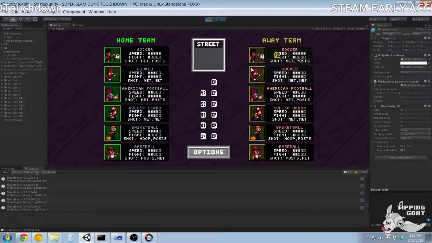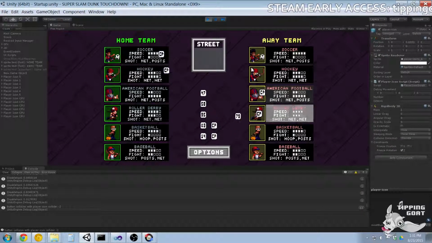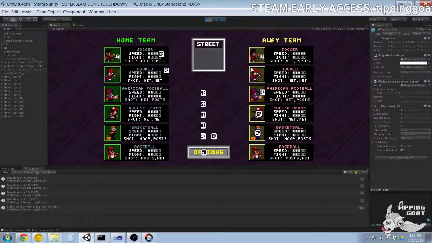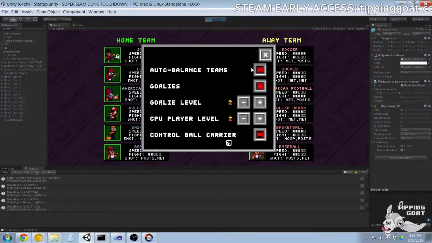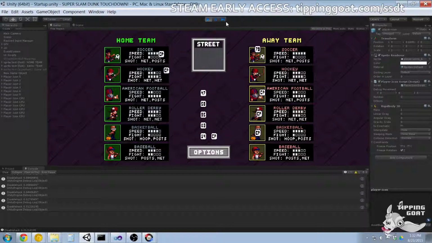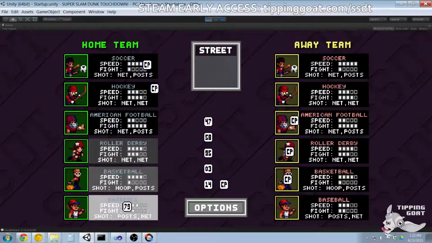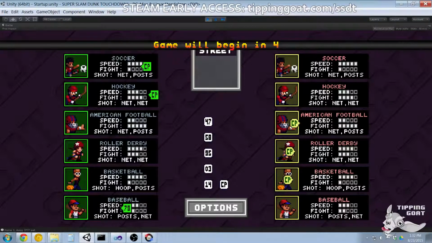Beautiful. So let's show off those features again. We can move the CPU players to any slot. We can do a 3-on-3 game against the AI. We can go to the settings and have it work. We can automatically control the ball carrier. We can move the mouse the hell out of the way. We can maximize the screen. Oh my god. And let's play some Super Slam Dunk Touchdown. And the cat's making noise.